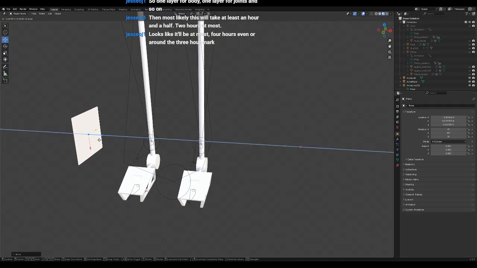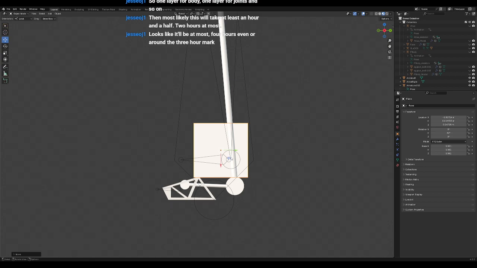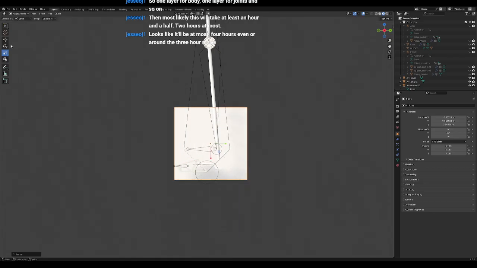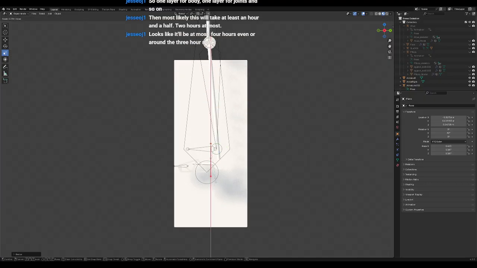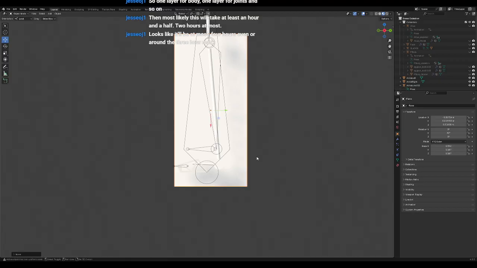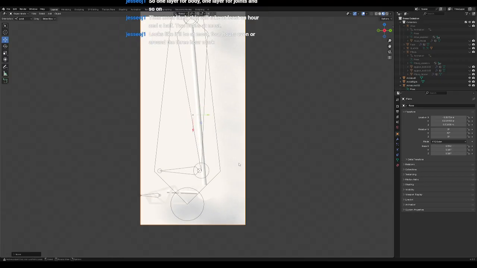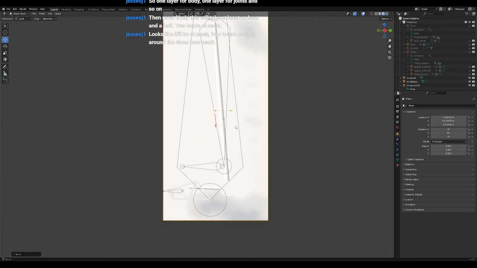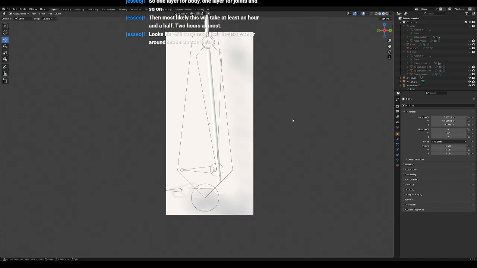Actually, if I put this on the other side, I can still see the general shape while I'm carving. And where we end up with body?